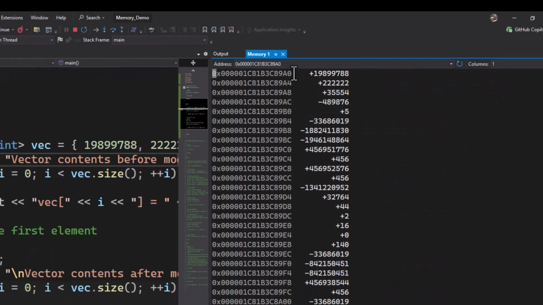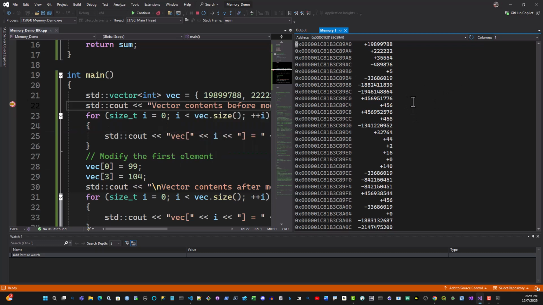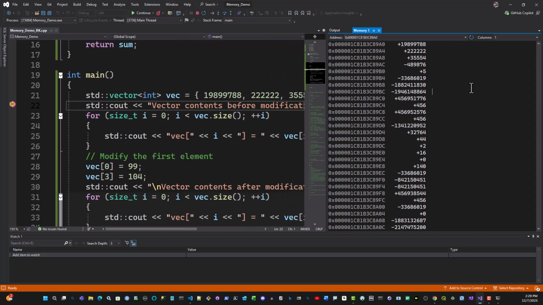So you can use this and hover over here to get the memory address. And this is going to become important when we get into pointers. So I just want to show you this trick that you can actually track your memory position here. And you can also change values and you'll see the changes in this memory panel. That's the end of this video.